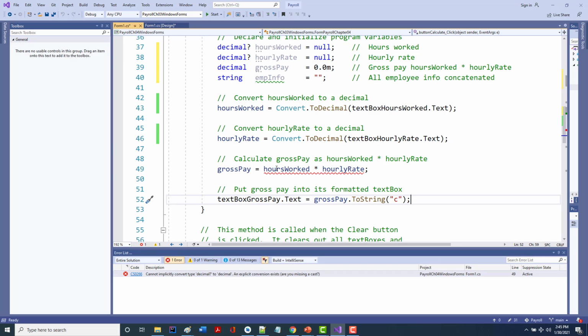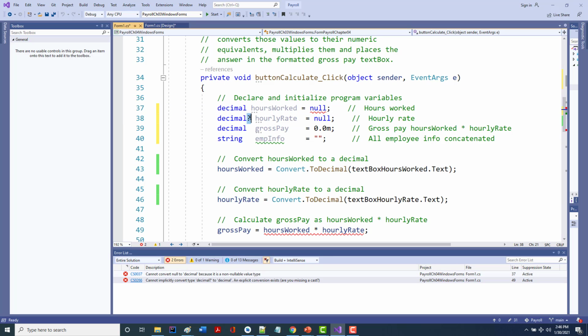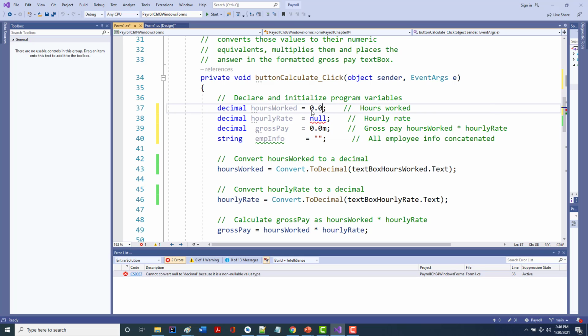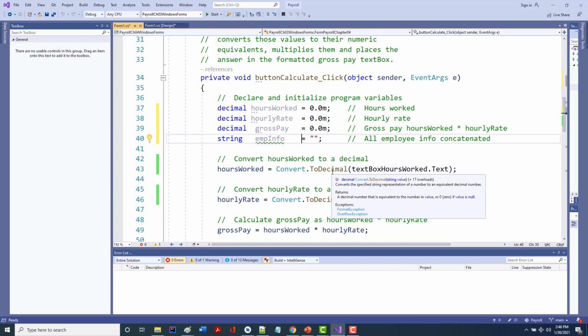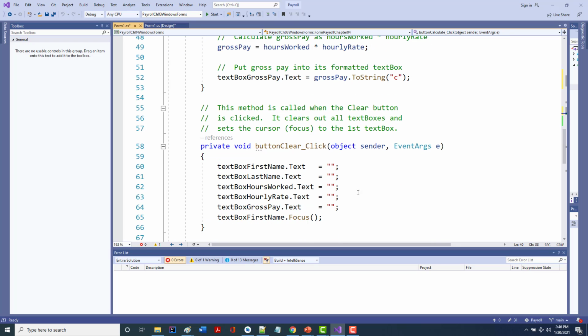All right. Oh, see now, everything that's in here, what it's saying is I might be doing math on things that I'm allowing to be null, and it won't let me. So this is not a good example of when to use this question mark. I'm going to get rid of all of them, change all of them back to 0.0M. All right, that should have cleaned out all the errors that I had, and you can see they're all gone now. So let's talk about what else we want to do.